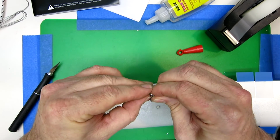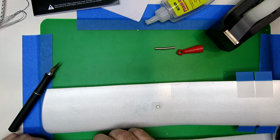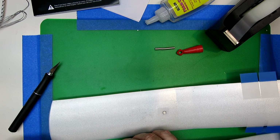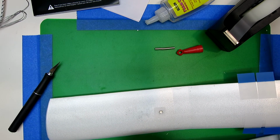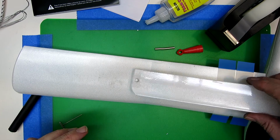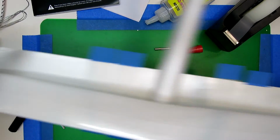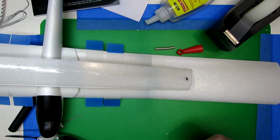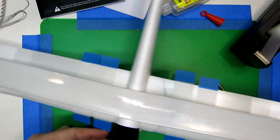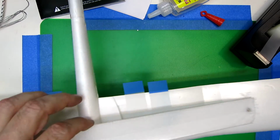And then we'll put another 2 magnets on the top wing as well. Now, let's see how that holds. Yeah, that holds nice and tight. So we're going to do the same thing over here. And see, that goes into place really nicely. And I think that's going to hold pretty well.